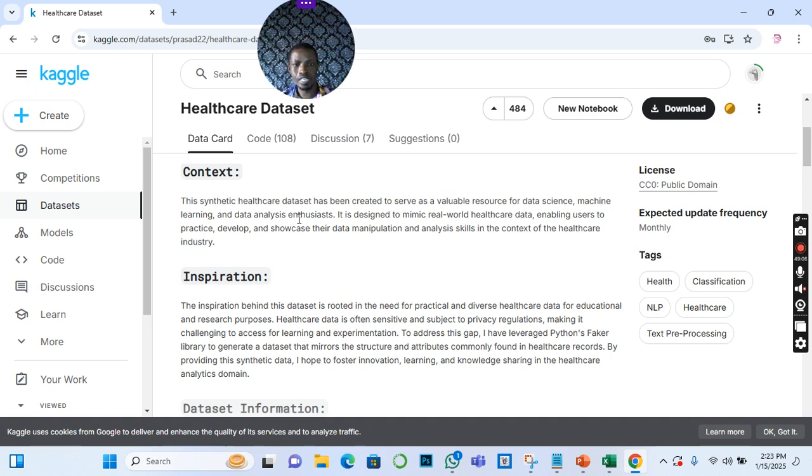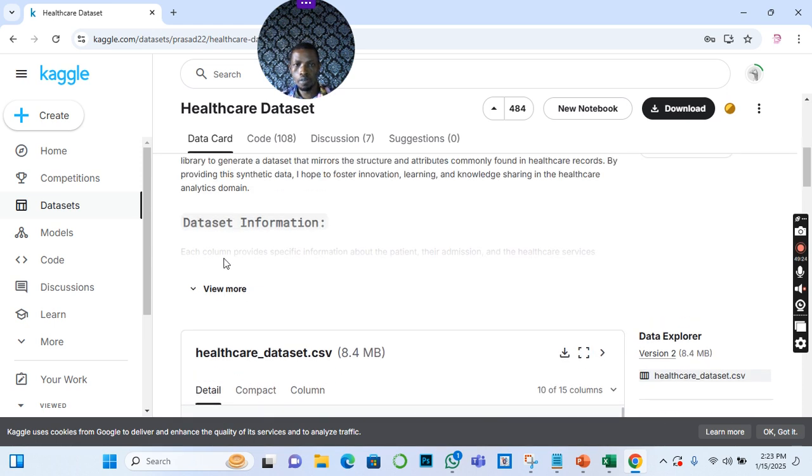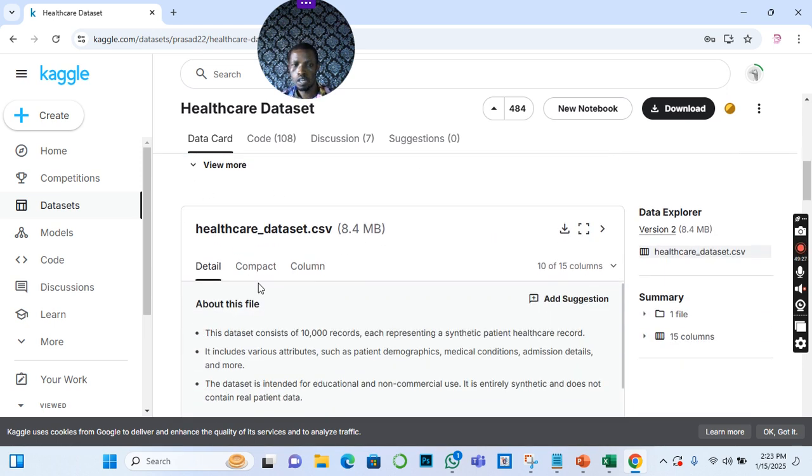This synthetic healthcare data set has been what? Created to serve as what? Valuable what? Resources for data what? Science, machine what? Learning, and data what? Analysis what? Enthusiasts. So this is inspiration. Now you now come here, data what? Information about the what? This data.